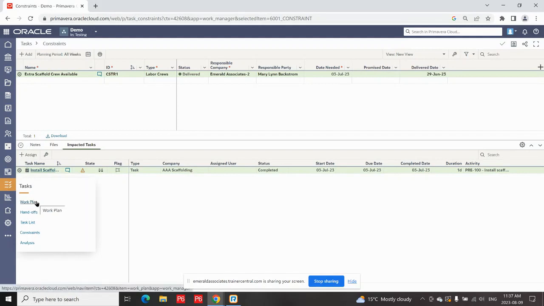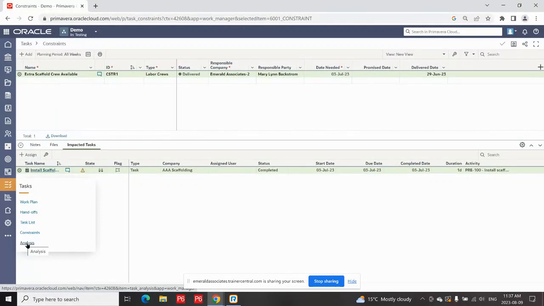This is your lean scheduling, and you can just stick right in the work plan if you find that works easier. You have a couple other display scenarios here that can help you speed up updates, give you some other options of slicing and dicing information, the views that you want to look at. Now, you've got the constraints, and there's another one I want you to be aware of, and this again is part of the task module.